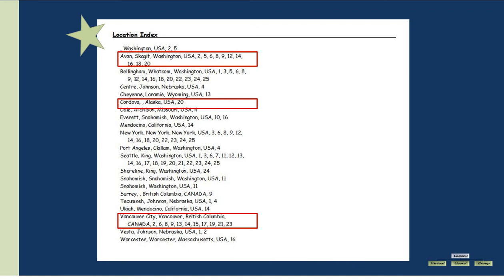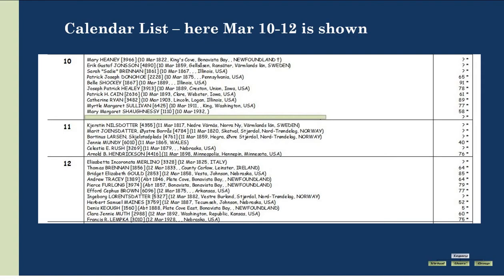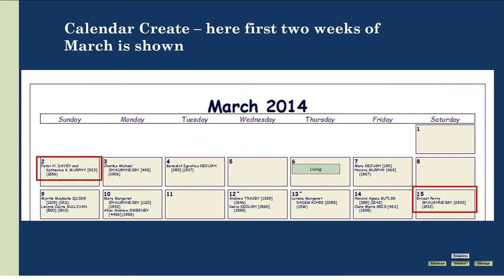Whatever you decide to do for your locations, the only piece of advice I'd give you is to be consistent. Now I thought I'd show you a few different reports. The first is the calendar list — specifically, I asked for a calendar list of all individuals with birthdays in the month of March. This prints out for the entire month, but I'm showing you a portion from March 10th to March 12th. The person's name is included as well as their birth date and place. This is from Calendar Create — you can play with it to choose the fonts, the colors, the placement of the days, and the days of the week. You can also decide who you want to include, whether they're living, deceased, or a combination. You can ask for birthdays and anniversaries, or just one or the other. I always include the RINs and the MRINs. You can really have fun with the calendar and use it to remember birthdays and anniversaries, or use it to select who in your family you might research on a given day.